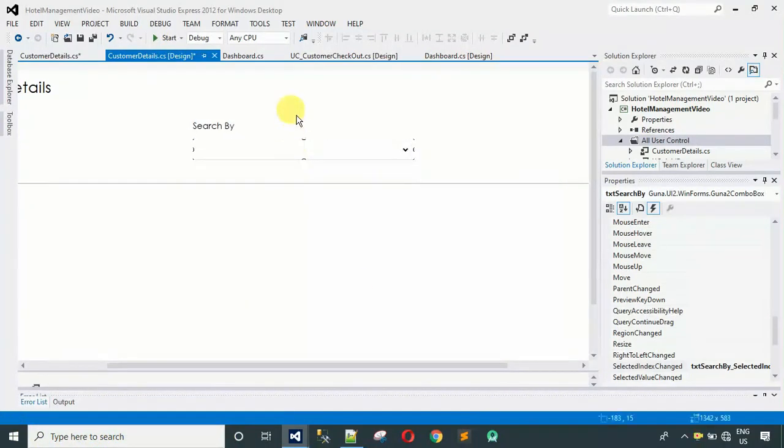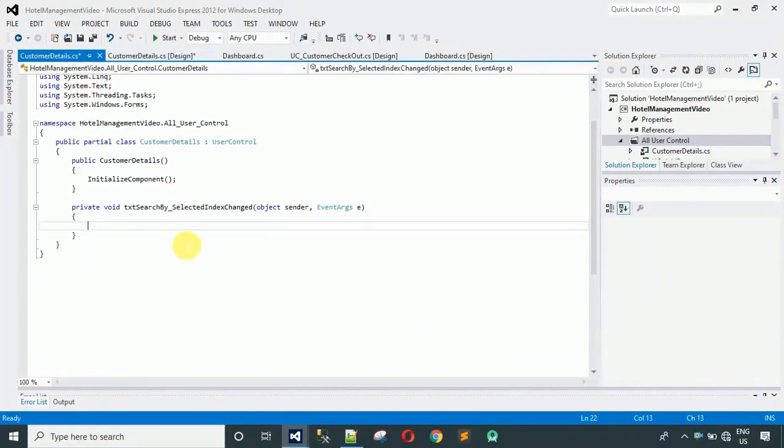So what I'm going to do is, if txtSearchBy.SelectedIndex is equal to 0, it means all customer details, all the customers, needs to be visible.